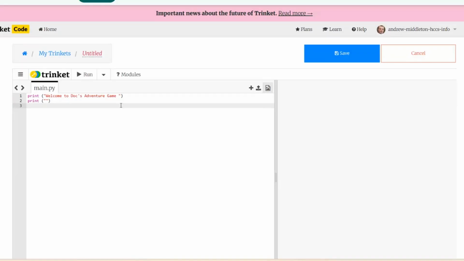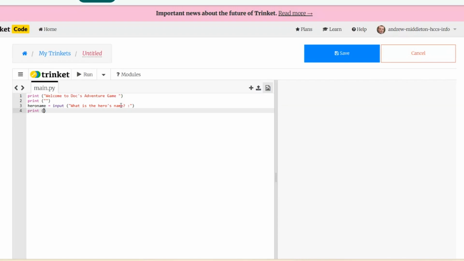And then you'd probably throw in something like, let's have the hero name. So we call it hero name equals an input that says, what is the hero's name? And lets them type it in. And then that's going to store the hero's name as hero name. So then you can put things like this.